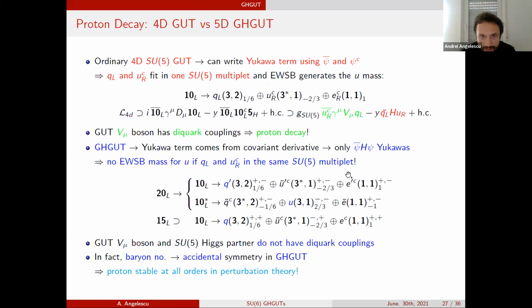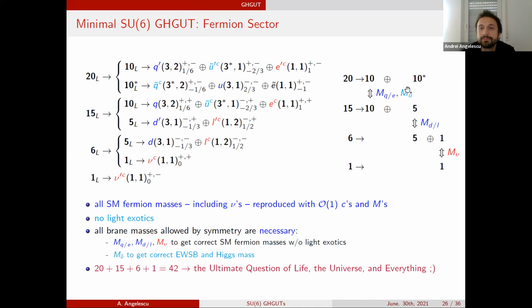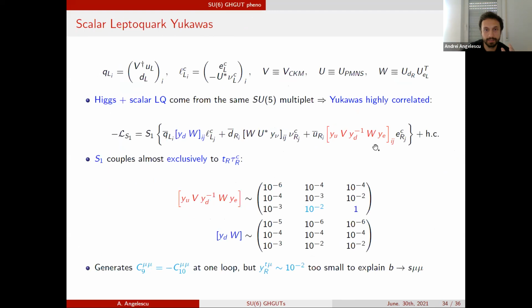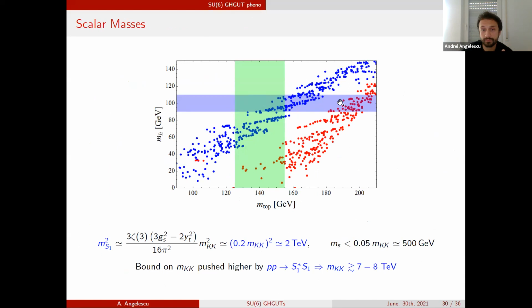Right. So the difference between red and blue is the sign of this brane mass. This brane mass ensures that these exotic quarks give a contribution to the Higgs potential. Basically, those two branches correspond to, let me find the pointer, this branch corresponds to negative values for that mass, and this branch corresponds to positive values of that mass. So this is just to illustrate that really that parameter is crucial in reproducing the experiment.